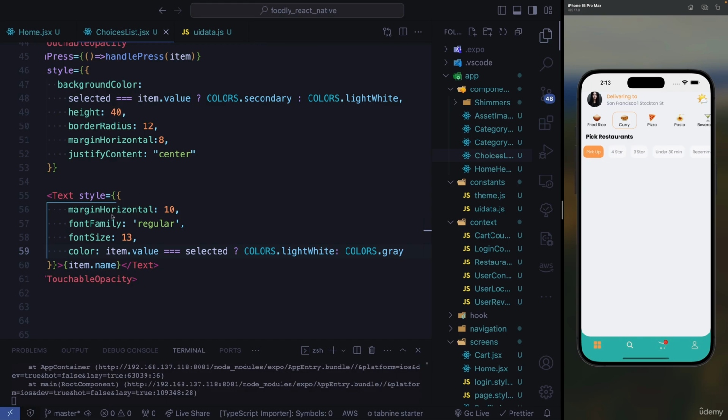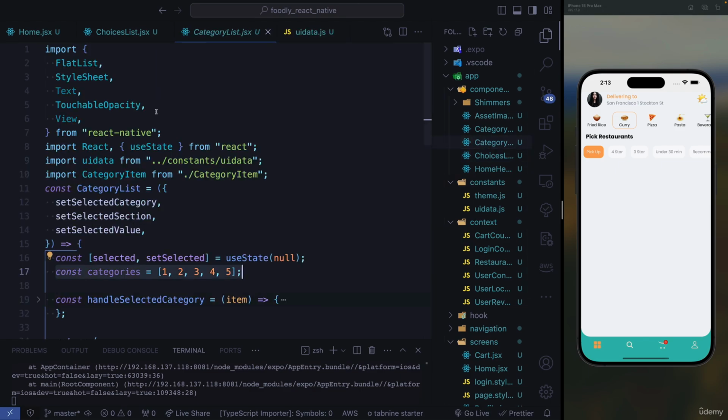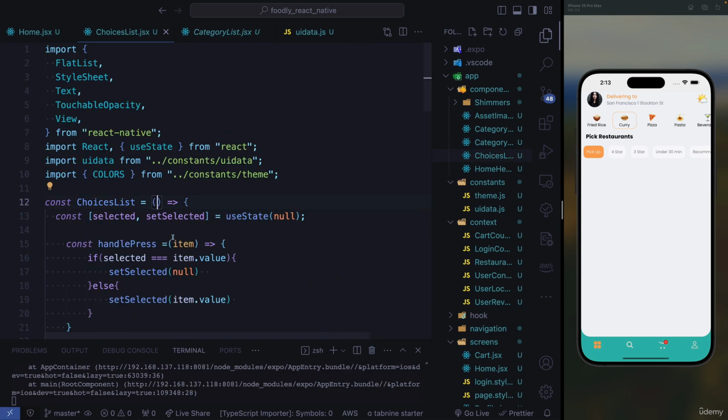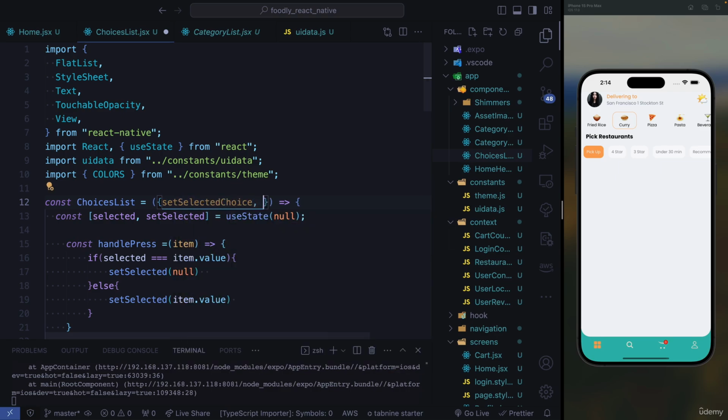And at the same time, we're going to require the same state variables that we used in the other component. So let's go ahead to our choice lists. Here we're going to receive two props. We're going to receive setSelectedChoice, and we're also going to receive setSelectedSection.